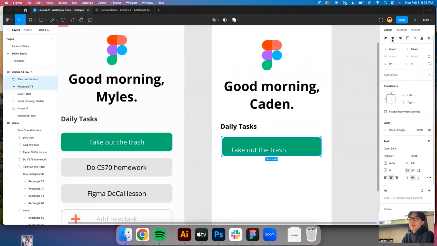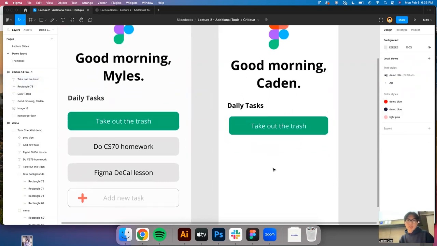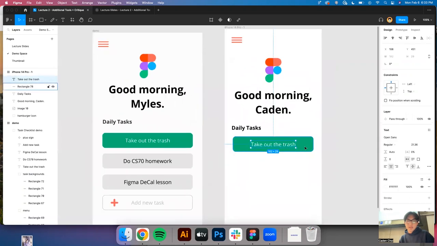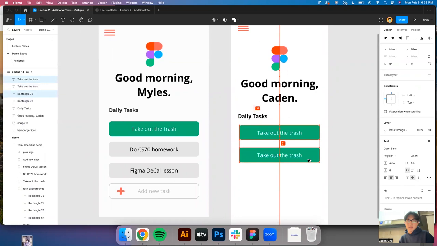And then you could see up here on the design tab, I'm gonna align it in the middle here, and then align this centered right there, boom. So that looks pretty accurate. And then let me select both of these and I'll copy these down like this. Stick to 31.